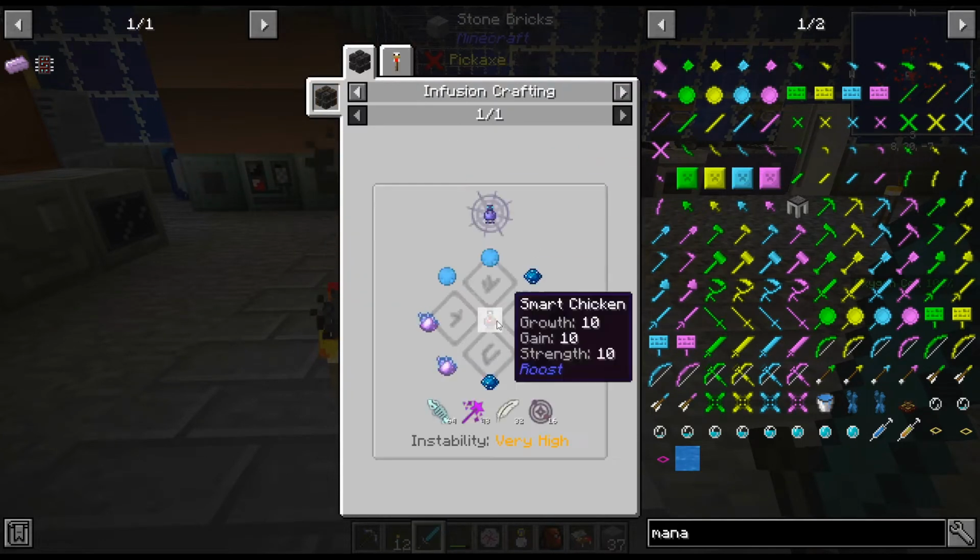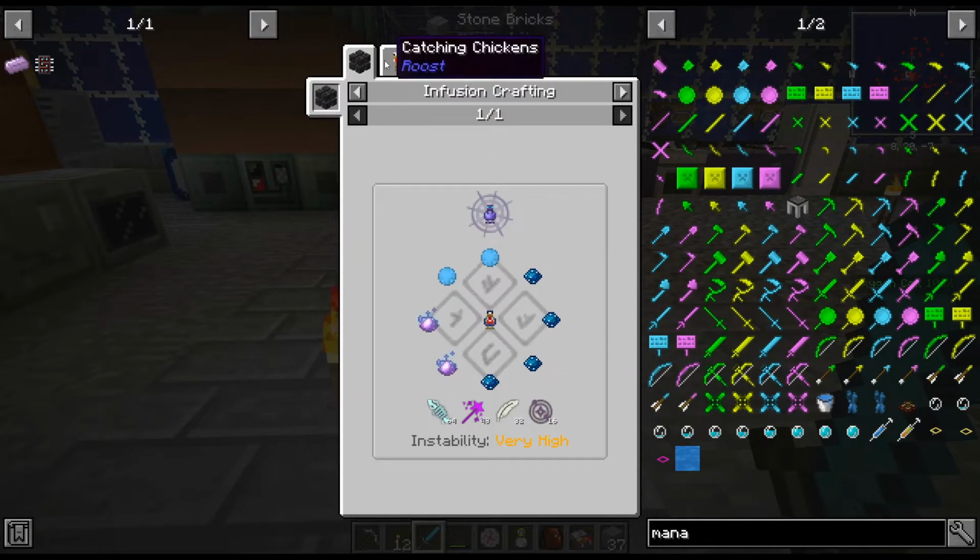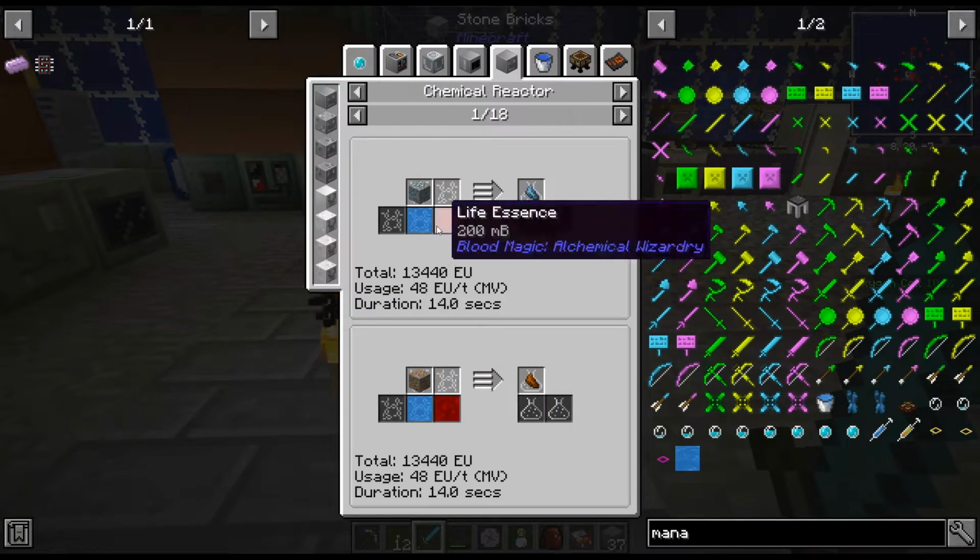Because most of the time the chickens require... That's right. It does require Vintium. Requires... what is that? An infuser? And it requires infusion. So that's actually... That's no joke, quite a lot of progression that I would have to do to get a mana chicken. But I think it really would be worth it.